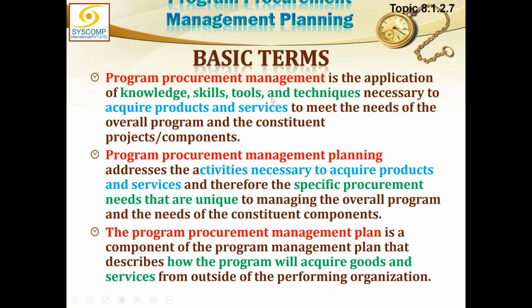Procurement management is the application of knowledge, skills, tools, and techniques necessary to acquire products and services to meet the needs of the overall program and the constituent projects and components. Now it says acquire products or services. The question could be, program is not really concerned about the product and services. It is not concerned about the deliverable. It is more concerned about the benefit. So why are we talking about the products and services?